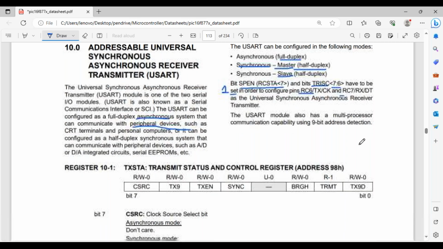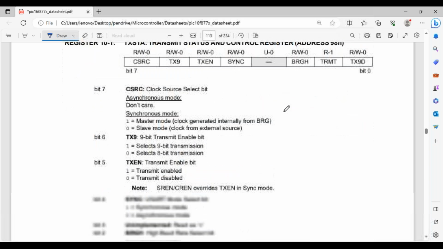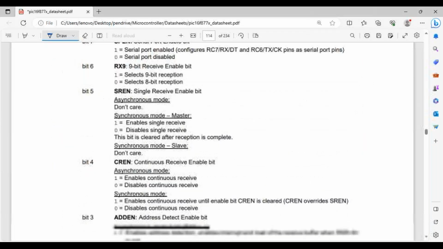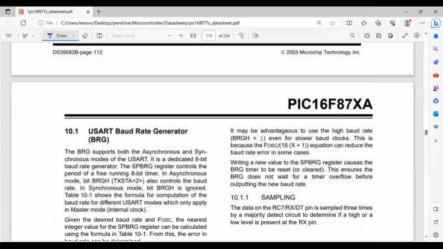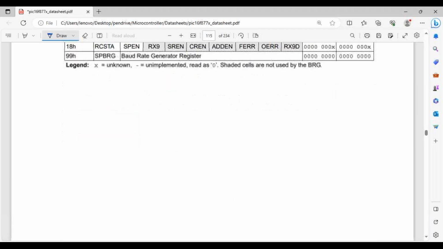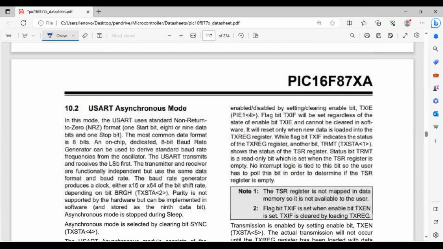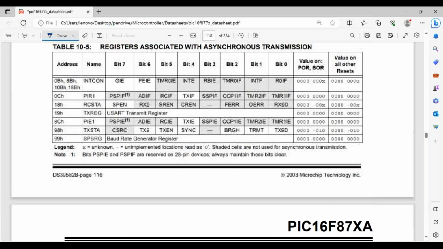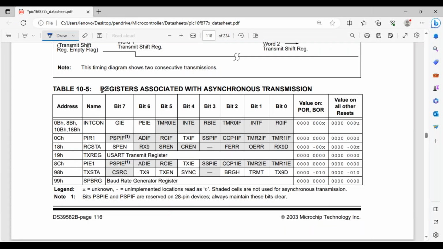Now, when it comes to the asynchronous mode, I have the list of registers to be used. Let me show you the list of registers associated with the UART block. I'm scrolling down to show you. These are the registers associated with asynchronous data transmission. I have the INTCON register, where I'm using only 2 bits. I have the PIR1 register, where I'm using only 1 bit.